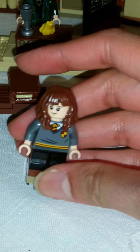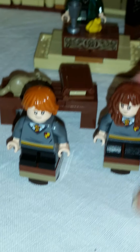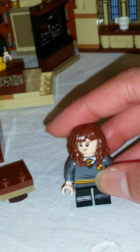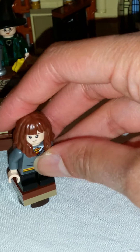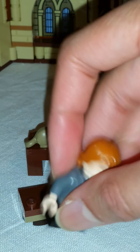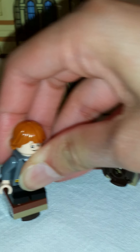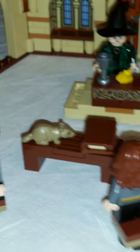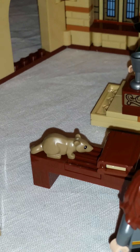We have Hermione sitting on one of the benches. I'm not completely sure whether these are the actual Lego minifigure size or a little bit smaller, since this is almost like a Polly Pocket set. They are so cute though and fit very well with this set. Both figures have two different facial expressions — one happy and one scared — which is perfect for playing out the iconic moments from the books and movies.